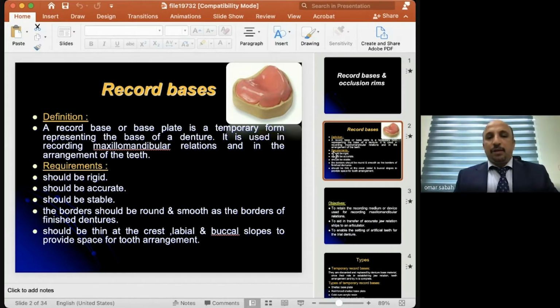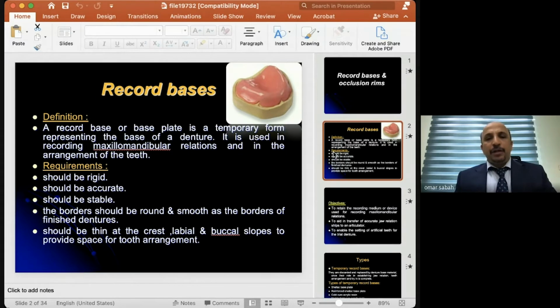This recorded base is a temporary form representing the base of the dentures. If I look at the picture available in the slides, it's the cast made from stone and the recorded base made from a temporary material. This temporary material is not hot cure acrylic; I can make it from cold cure acrylic or from shellac, and I will explain the material to you.